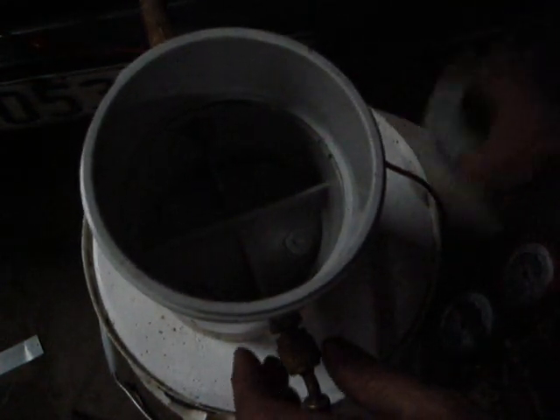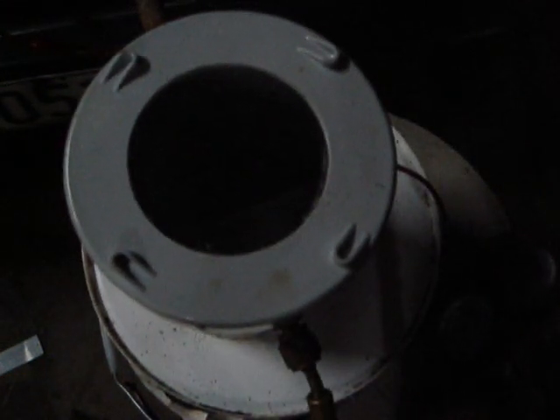Okay, now the next thing I need to do is put the lid back on the pressure chamber and put nitrogen in there, under pressure, up to about 100 psi. You'll see the spark in there is quite blue. If I'm correct, you should see the colour change to white.